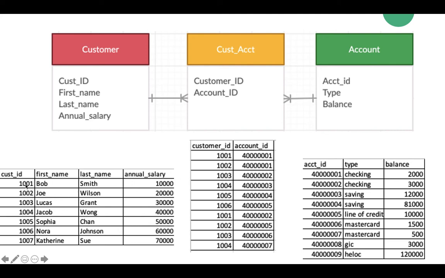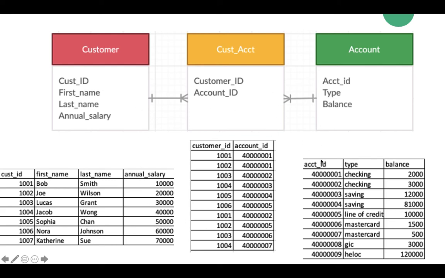Because one customer may have multiple accounts, right? For example, this customer ID 1001, and you can see from here it has two accounts, basically 1001 here and 1001 here. And then this account ID should link to this account ID. This customer has this account number, a checking account, and same thing here, also a checking account. This customer basically has two checking accounts, and same with other customers. So you can see from this relationship, it's one to many, and same thing here is one to many.